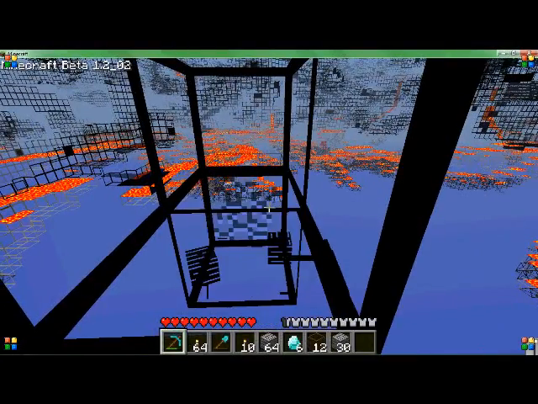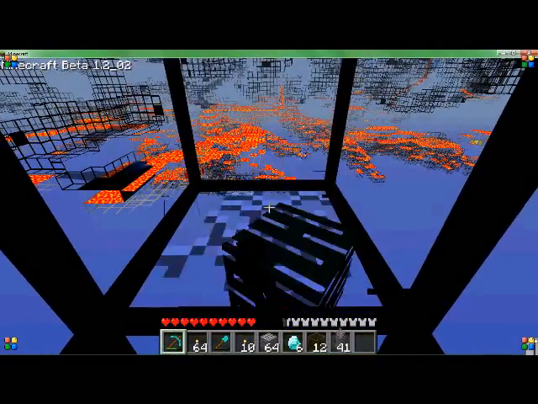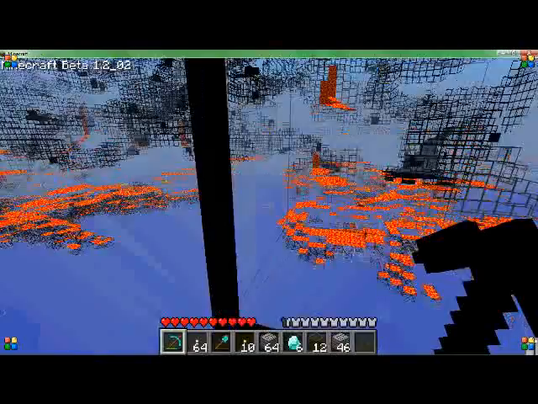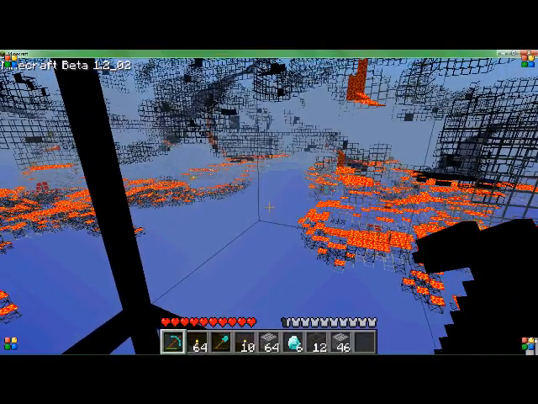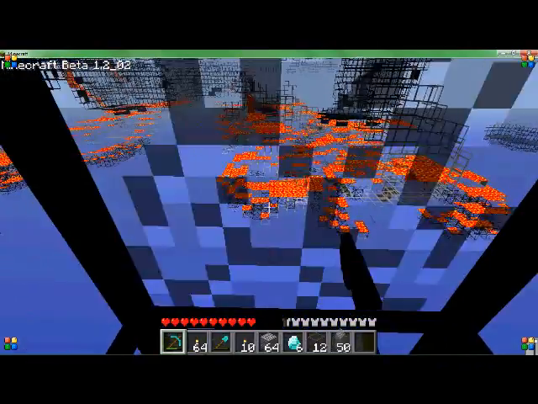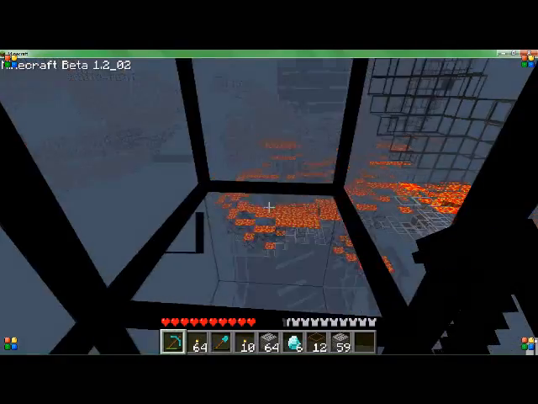Journey to far away lands. God dang it. Stupid fog. Now where is that mob spawner? There it is. Come here, piggy, piggy, piggy! You know what I forgot to do? God dang it.